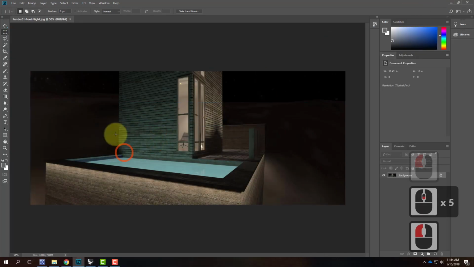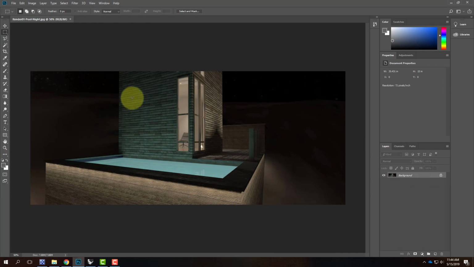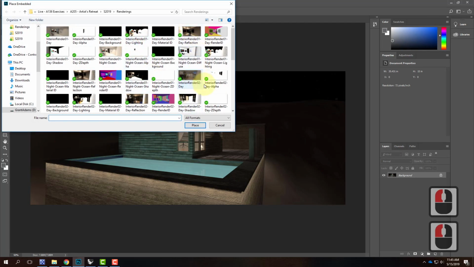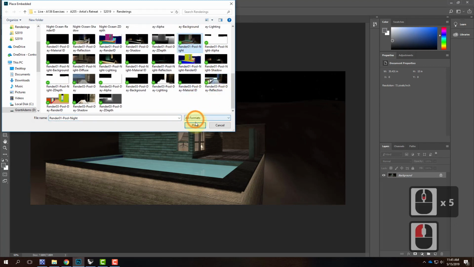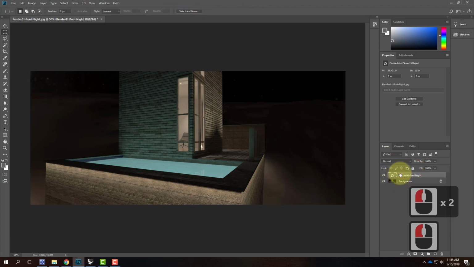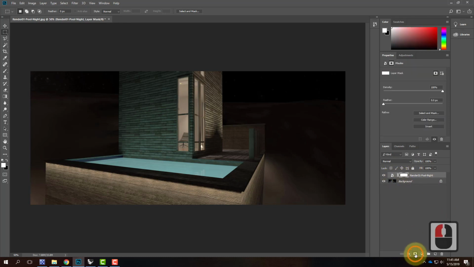So in order to set this up, I have my original image that I've opened. I'm going to bring that same image in again. So I'll go to File and then Place Embedded to bring the same image in again. And I just have to find it. There it is. I bring it in, and I'll commit to it. So I have two versions of the same thing. On the second version here, I'm going to add a layer mask. So I click on the Add Layer Mask button down here at the bottom, and it gives me a layer mask on top of the duplicate, so to speak.